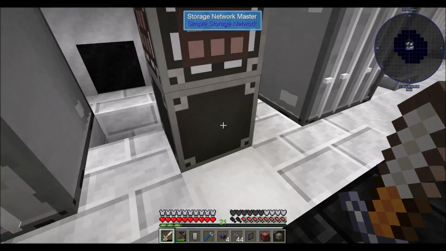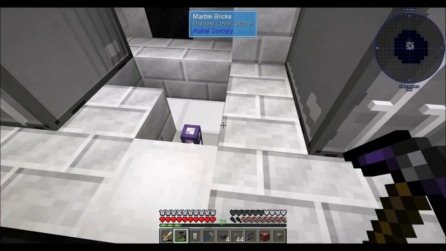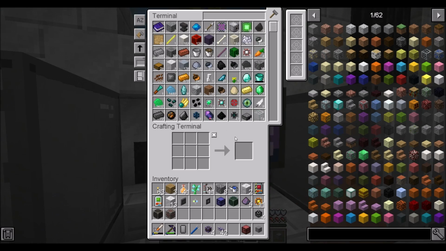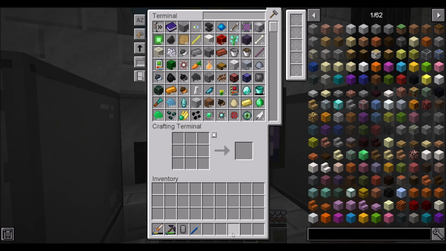Sweet. All right. So with that said, I think we're done for now with simple storage, right? Cool mod. Definitely fills a niche, but we've hit the point where we don't need that no more. And then we can pop this dude here, and we have access to our AE system. Nice. And we can put all this stuff away that we don't need in our inventory right now, because now the AE system is truly for all the things.